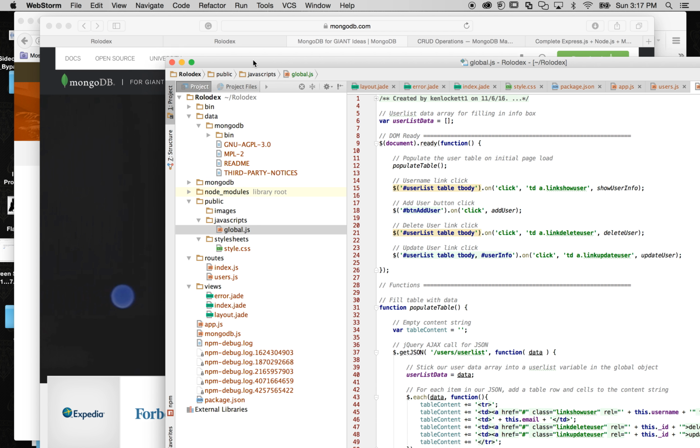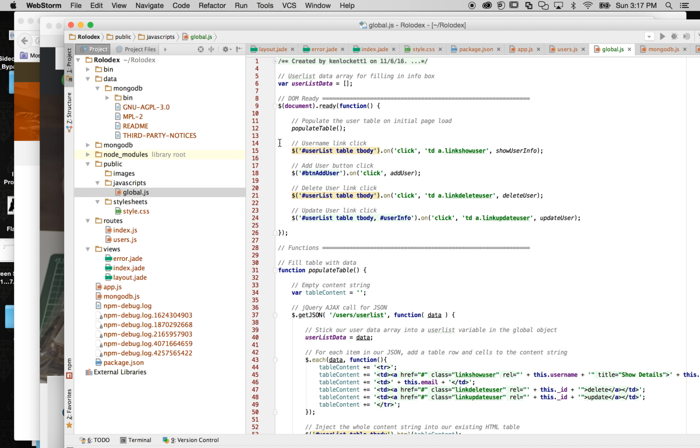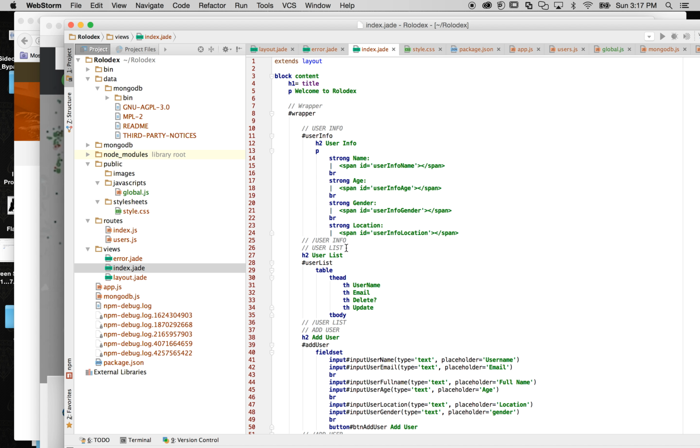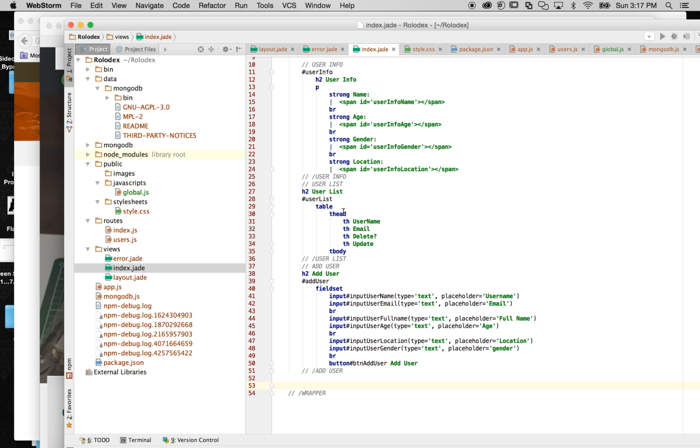Okay. This week, I want to go ahead and add a little bit more to my design, which I did. You see right here, I have my user info table that actually pulls once I've populated user information on my user list right here. And here's my form where I input all of my information in.